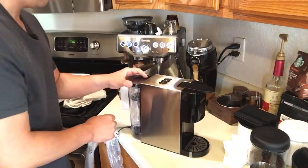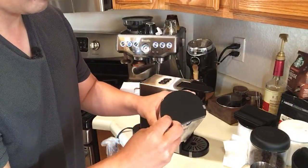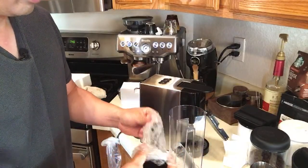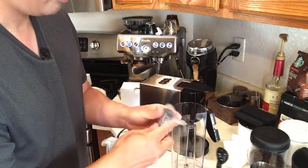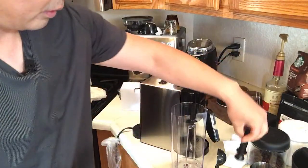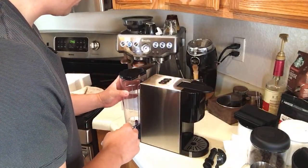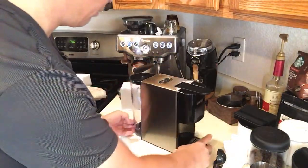Okay, let's see here. So here's the water tank. This is a scoop and temp. All right, scoop and temp. I believe this is kind of like their water cleaning suction cup, I think. I'm going to figure out how to use that first. It's a small tank, but it's not bad. That's what you'd expect from a $100 machine. All right, let's take a look.